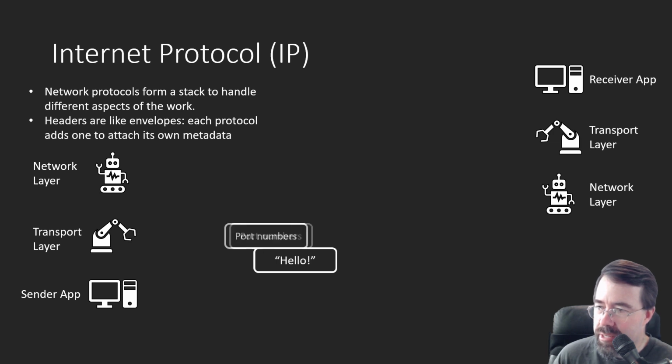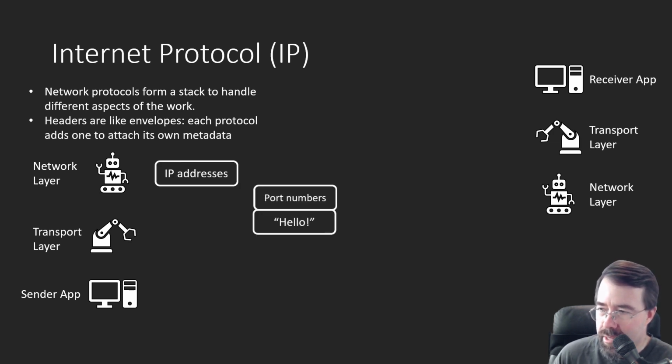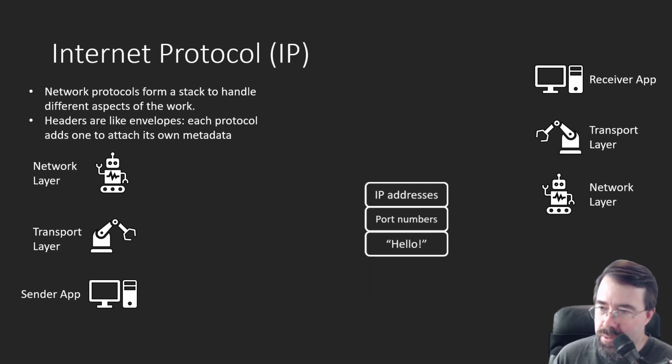So the transport layer attaches these port numbers, and here's the key concept, that every time something is attached, it's sent up the protocol stack. So above the transport layer is the network layer. This is the Internet Protocol in our case. Internet Protocol attaches IP addresses for its header and is able then, through other lower level layers like Ethernet or Wi-Fi or cellular, to get that packet, that datagram, over to the receiver. And key to that is the IP address. That identifies the computer or the node of the network that the receiver has.